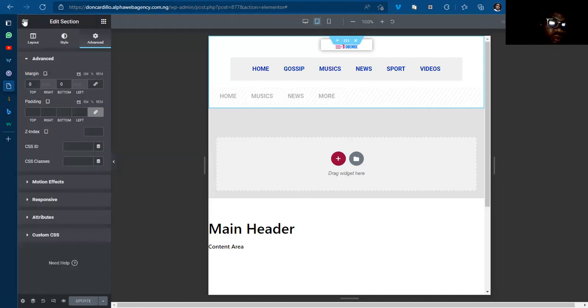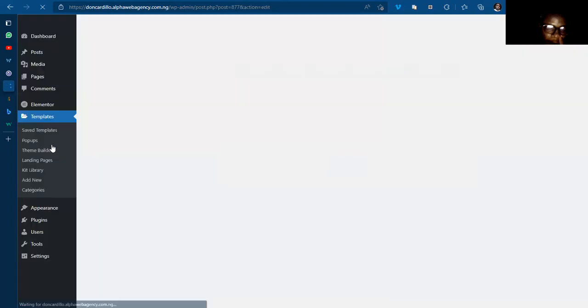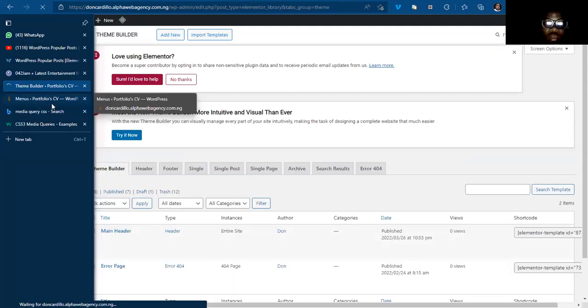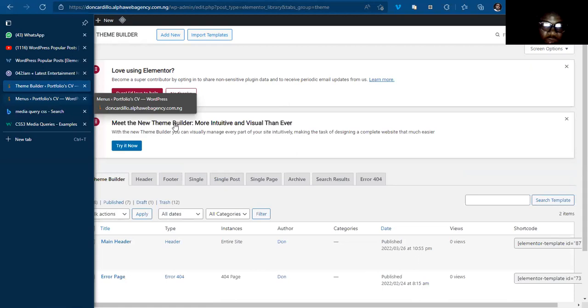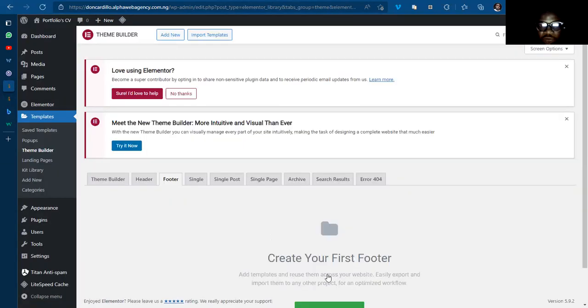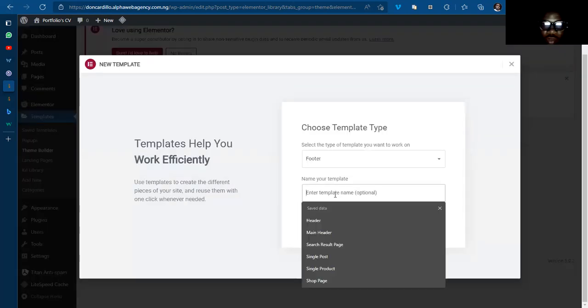Now we can see them when we are about to. So let's go back to the dashboard here. Okay, we want to create another template, which will be for the footer. That shouldn't take too long, since it's not different on the mobile or desktop. So let's just call it footer templates.